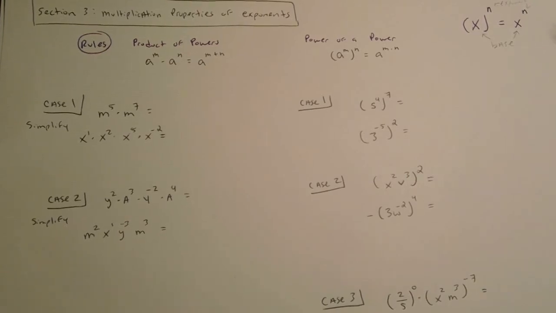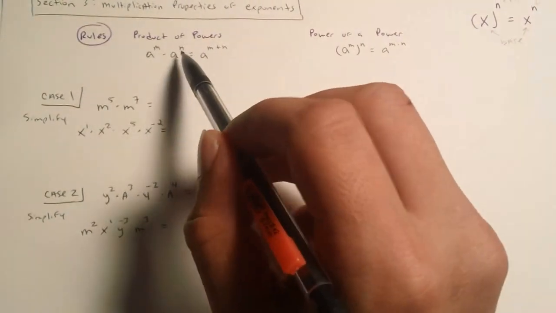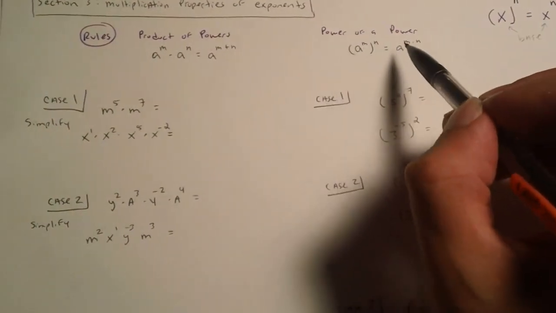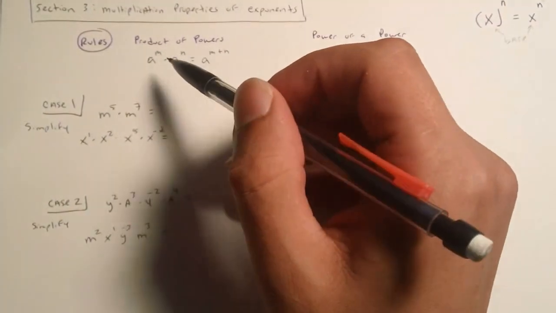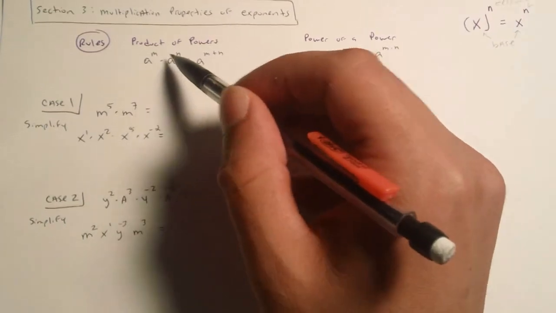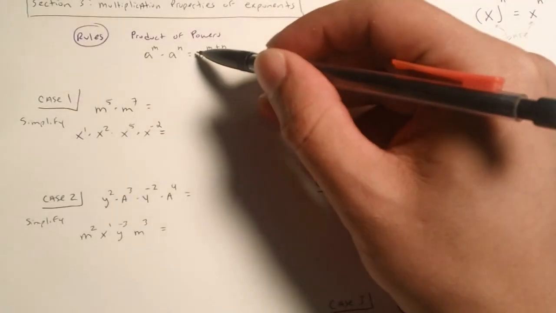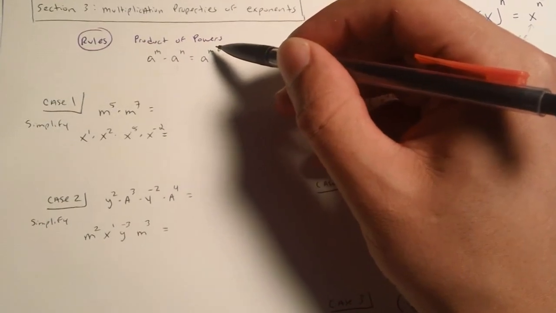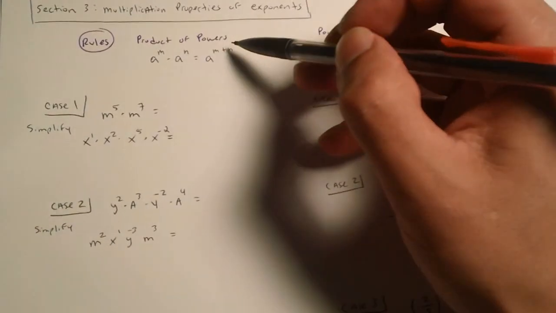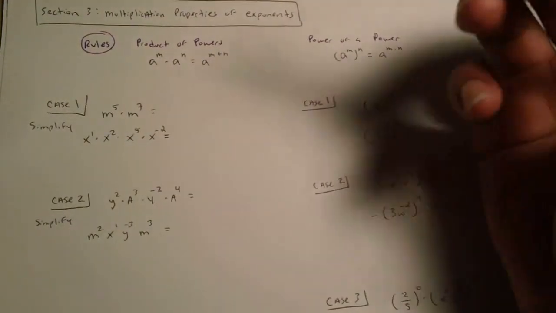So in this part of mathematics, you will have to deal with two primary rules. One of them will be the product of powers, and the other one will be the power of a power. The product of powers is when you have two terms, a^m and a^n, that share a common base but have different exponents and are being multiplied. Whenever that happens, it's equal to the base that they both share with the m and n added together, so a^(m+n). That's pretty much it.